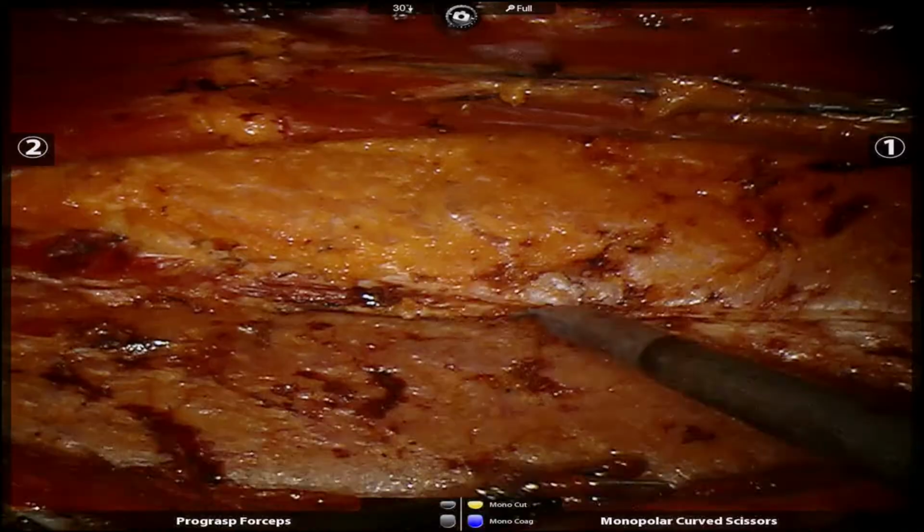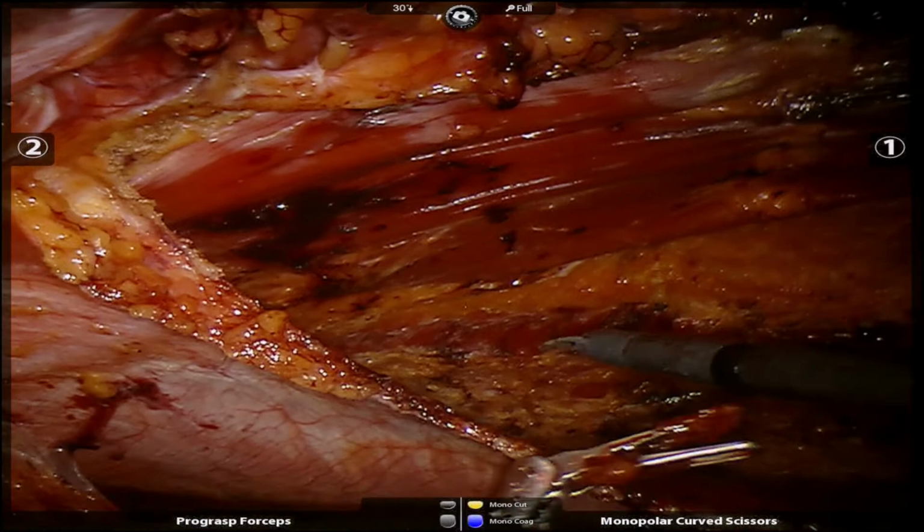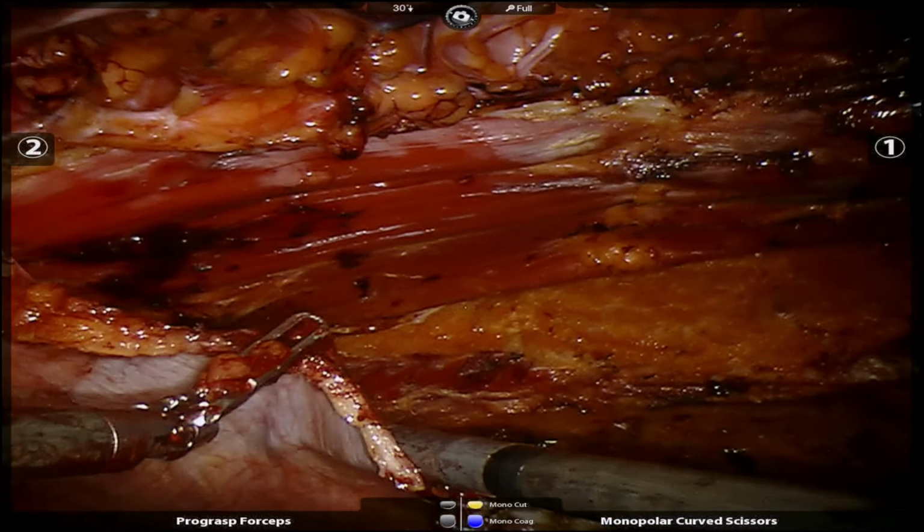Following bilateral posterior component separation, the anterior fascia is then run closed, followed by retrorectus placement of mesh and closure of the posterior sheath.